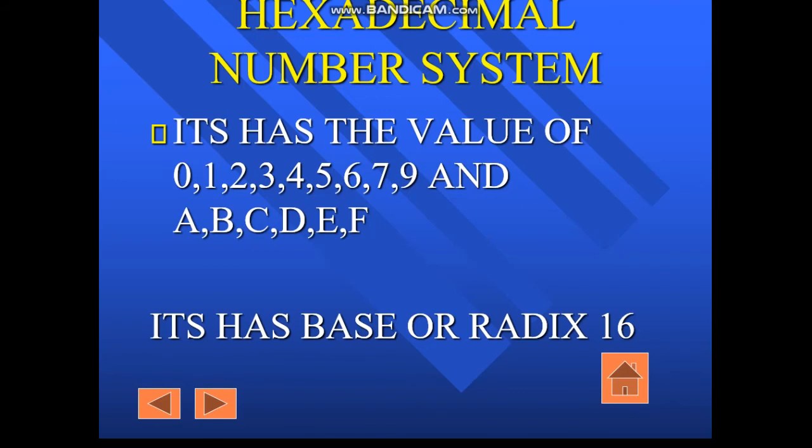Hexadecimal or hex numbers are used as a short form of binary sequences. As 0 to 9 is the decimal number system, A to F is added in the hexadecimal number system. As the word hexa is defined as six, and decimal as ten, that's why it has the base 16.